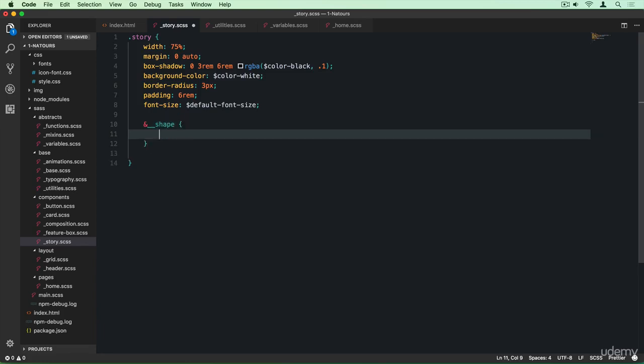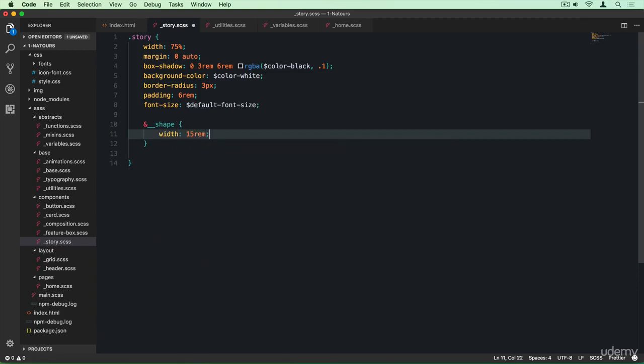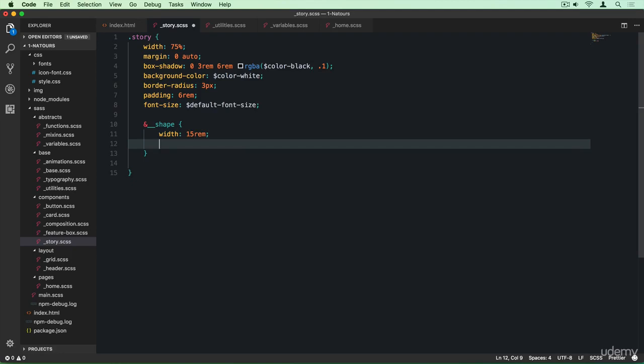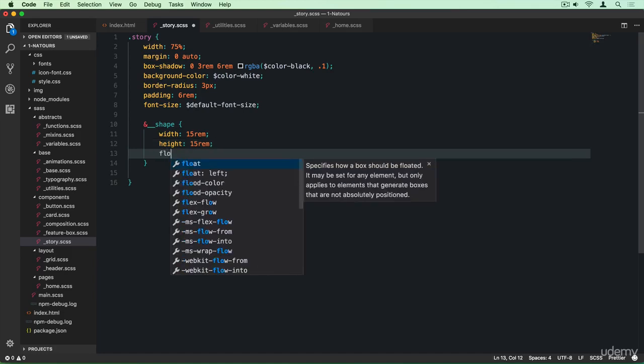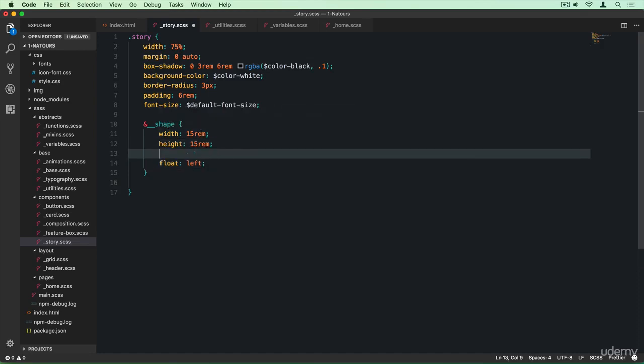And so this is just a div element for now. Let's give it some height and some width. So 15 rem and height as well. So it's basically a square for now. And then we want this element sitting on the left side. So float and left, in order to make the rest of the content float around it. That's how it works, right? And now just so we can see it, let's give it a background color as well. And orange red, again here my favorite. And let's take a look at that.